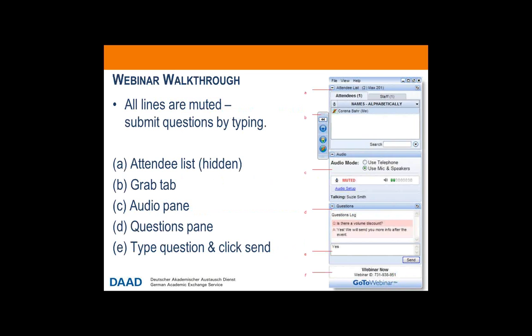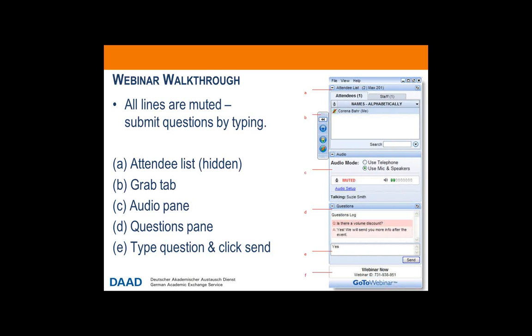So if you haven't participated in a webinar before, this is how you interact with us. You should have a control panel on the side of your screen that looks something like what is on the screen right now. And all the lines are muted, so if you are talking, we can't hear you, and the way you will interact with us is through chatting. The Grab tab, letter B here, is a way that you can minimize and maximize the size of the control panel so that you can view all of the screen. It also allows you to raise your hand if you have any questions. We won't be calling on you directly, so it's best to email in your questions, and you can do that through sections E and F.